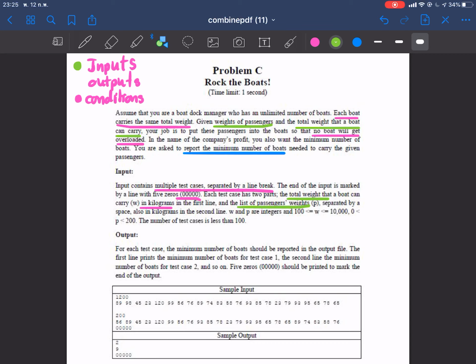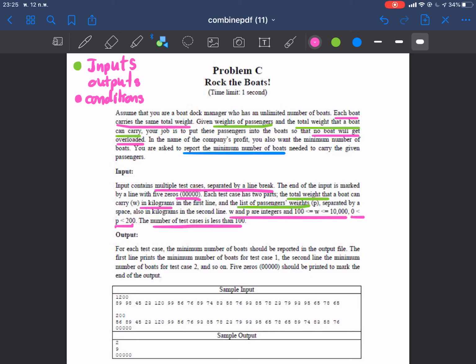Right, they are given 2 things, right? Separated by space. Also in kilograms, in the second line. Okay, and W, the weight that the boat can carry, and P, the passenger weight, are between 100 and 10,000, and the weight of each passenger will be less than 200, and the number of test cases is less than 100.